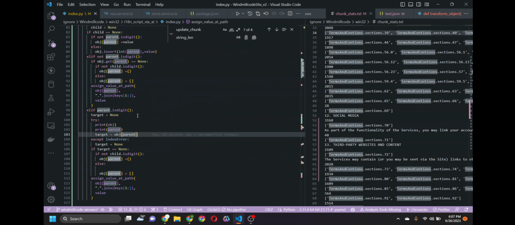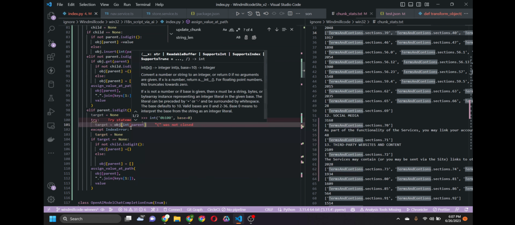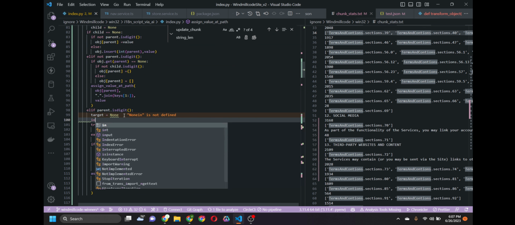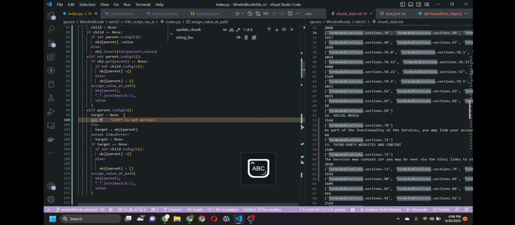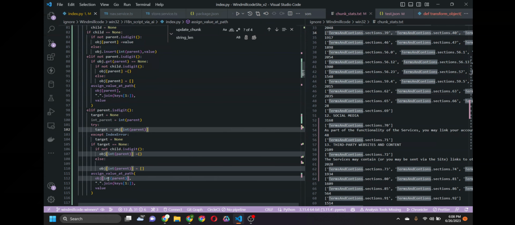I think what I need to say is int. Many types will really get you. So I kind of need to operate this way, but that's the way the world has to spin.